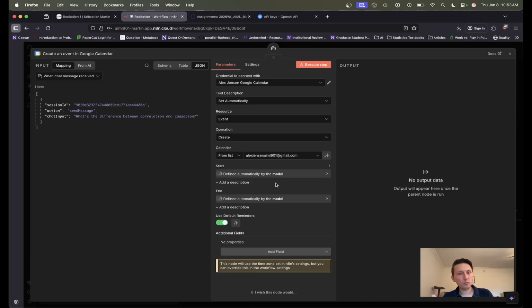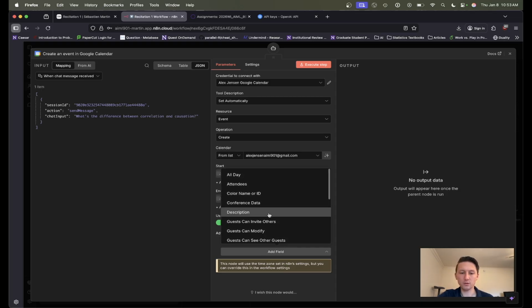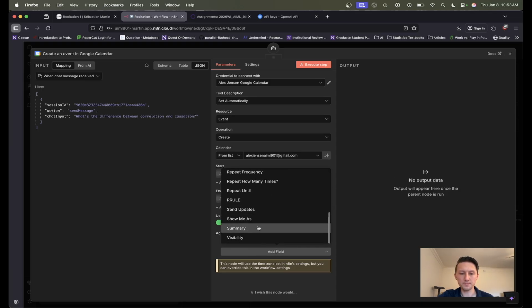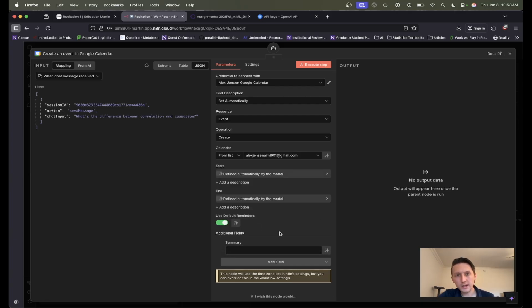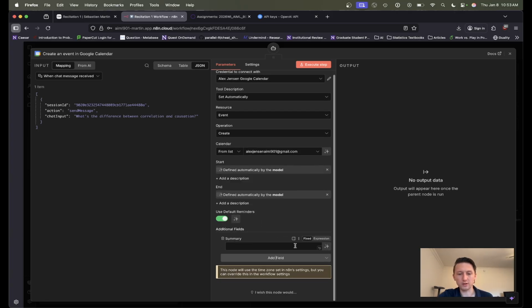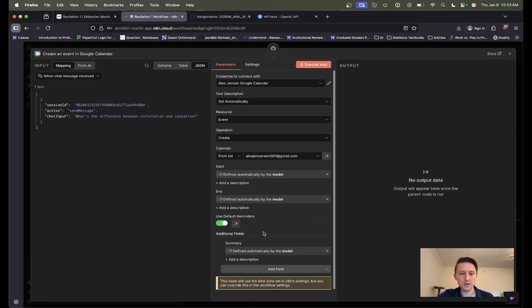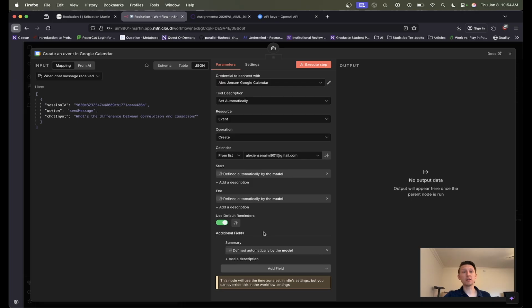Okay, so currently we'll just put a block in our calendar, but we also probably want to give the event a title. Those are kind of like the three main things, in my opinion, that you need for a calendar. So under additional fields, for Google Calendar, the title is actually called the summary. So we go to add field and scroll down to summary. And let's let our AI agent also determine the title of the event. So I'll press these stars. And there you have it. So this is actually all you need in order to create an event in your calendar.